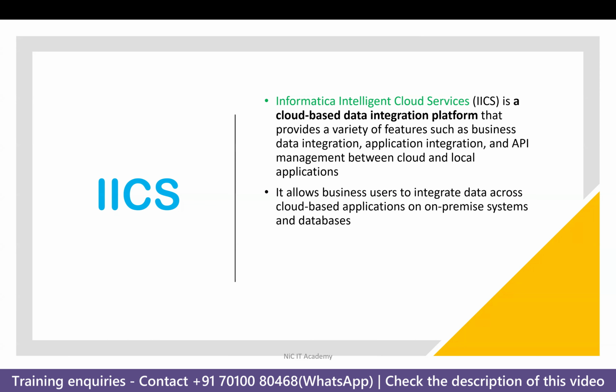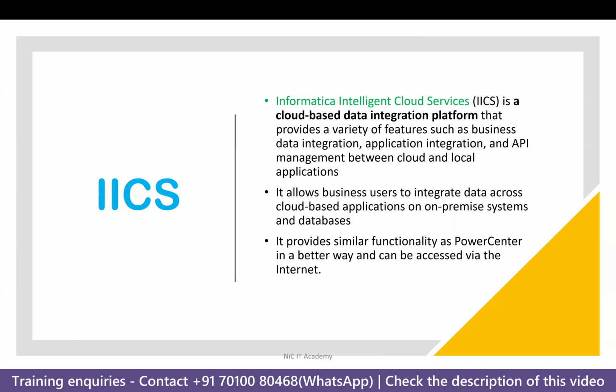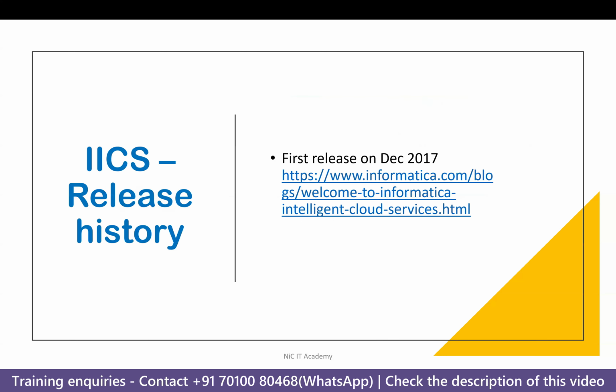It allows business users to integrate data across cloud-based applications, on premises, and databases. It provides similar functionality as PowerCenter in a better way, and it can be accessed via the internet. The functionality and everything is the same, only the tool is different. And this is the first version of IICS, Informatica Intelligent Cloud Services. Before that, it was Informatica Cloud Services.